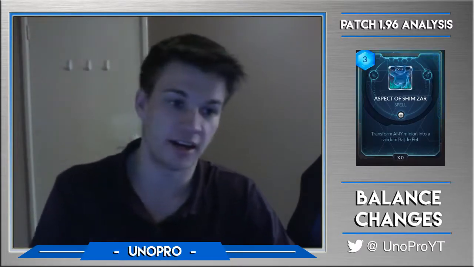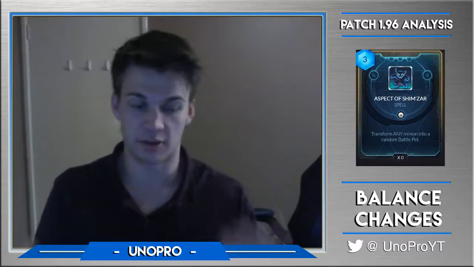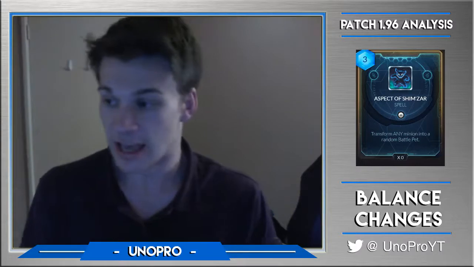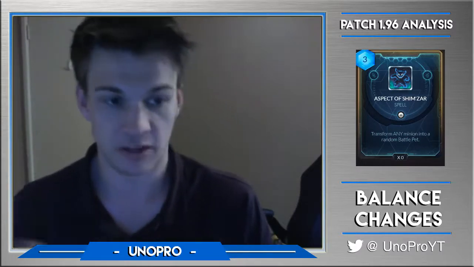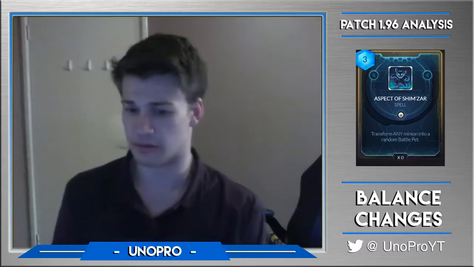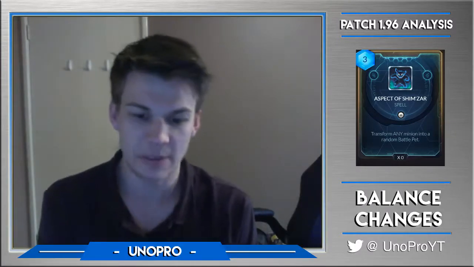So first card was Aspect of Shimzar, which is now a 3 mana spell which transforms any minion into a random battle pet. This was originally 2 mana cost, it's been nerfed. Pretty significant nerf. I'm not sure how good it would have been at 2 mana. I think it could have been viable. Maybe with stuff like Gravity Wells.